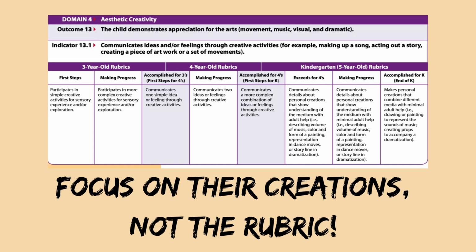So let's move on to the aesthetic creativity domain. This is just one indicator, and I'm only going to touch on it briefly because the important part is to just allow your child to express themselves in as many different ways, using as many different types of media as possible. What you really want to work towards is helping them explain their work, and there are several ways to do that.